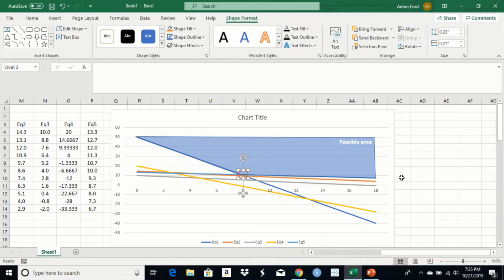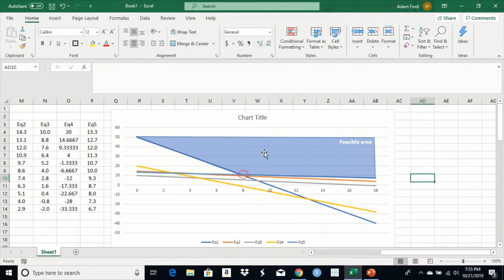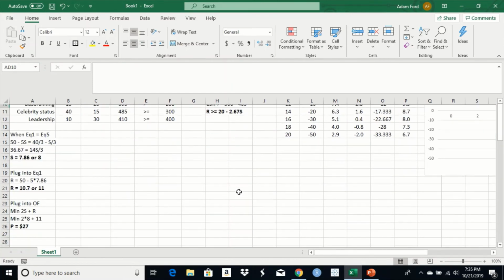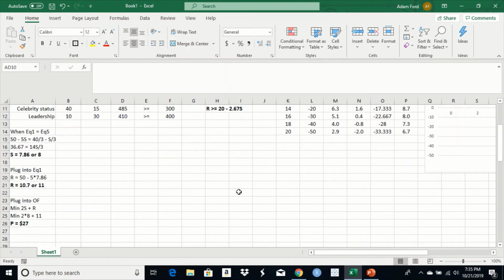Just looking at this graphically, of course, it's kind of difficult because the feasible area continues up and out. We know that our solution is going to be along the intersections of two lines, so we've circled it right here. Visually, it looks like the intersection of equation 1 and equation 5 is this extreme point that's circled here. So if you set these equations equal to each other, then you'll be able to find our optimal solution.